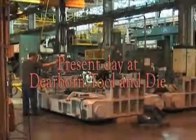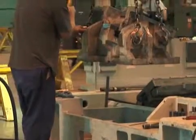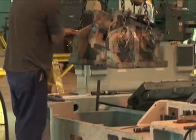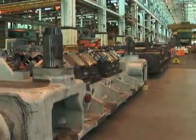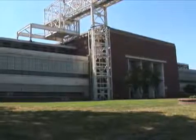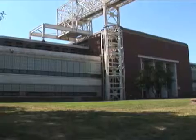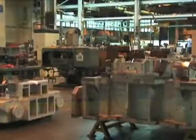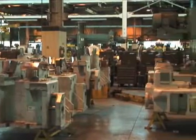The Dearborn Tool & Die plant presently has about 350 employees, composed of hourly employees represented by the UAW Tool & Die and maintenance and construction units, as well as salaried employees. The plant is the largest die construction facility within the Ford Motor Company. The plant's employees work together as teams in a partnership with Ford Engineering in developing, proving out design initiatives, and impacting the entire construction and tryout process.